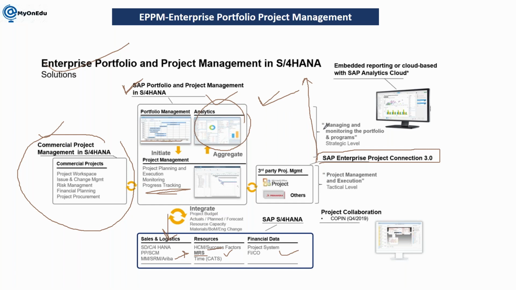So customers used to buy it separately, on a separate server, or it was installed on the same system. After S/4HANA, it was installed on the same S/4HANA core system as an add-on. This was not a default deliverable with SAP S/4HANA, but after 1709 it became a default deliverable. So whenever we buy the S/4HANA core system, these modules are available automatically. No need to go separately for any add-on. Licensing is separate, but the module is available in your core system itself.